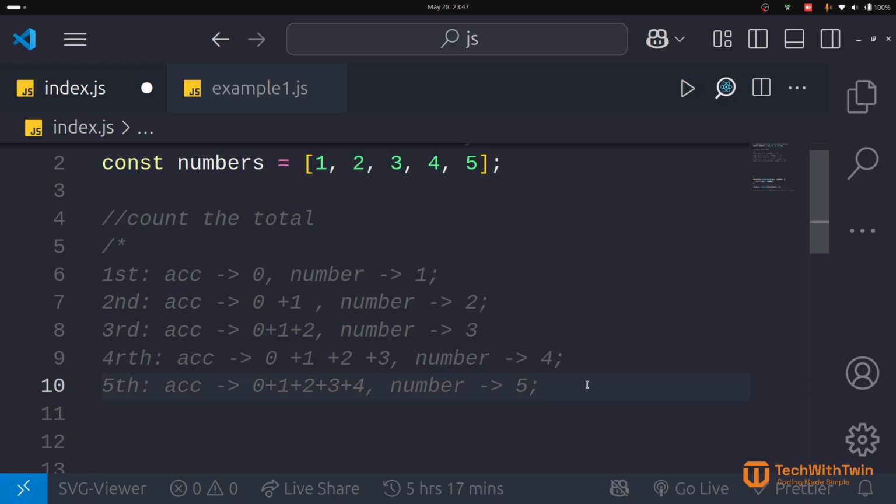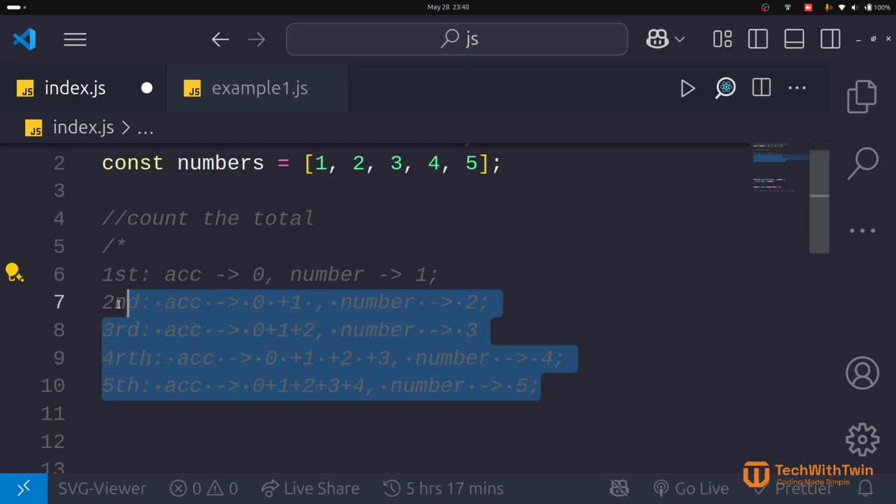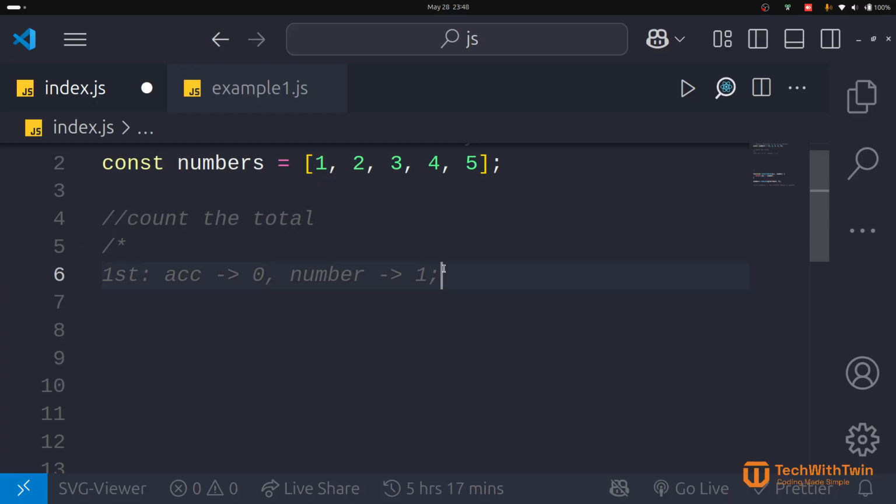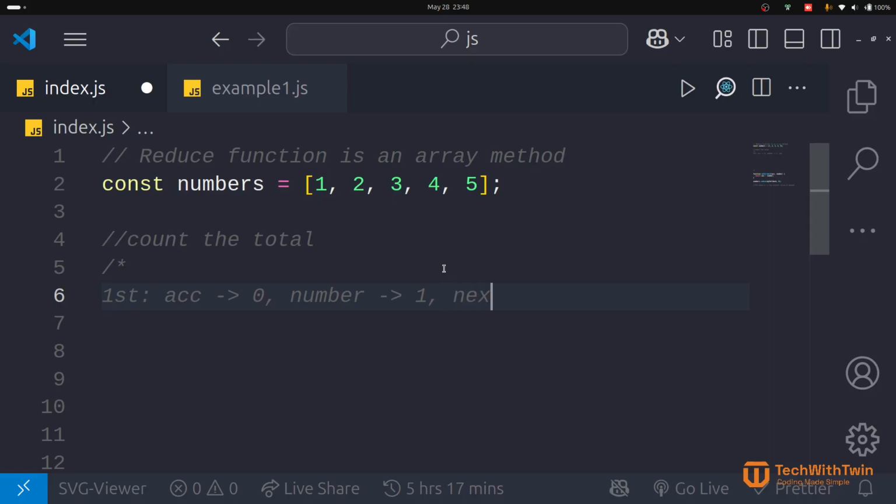Now, the return of this iteration is the new accumulator. We have the current accumulator, and I think we should add the next accumulator. During the first iteration, the accumulator is 0 and the number is 1.